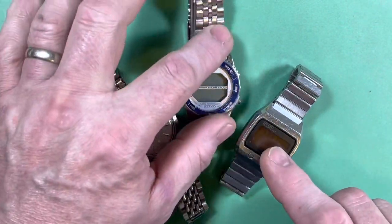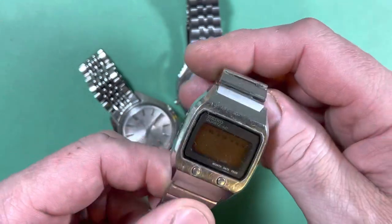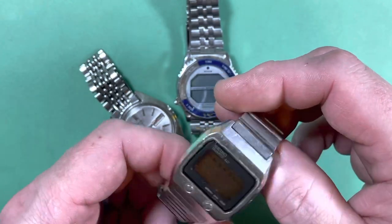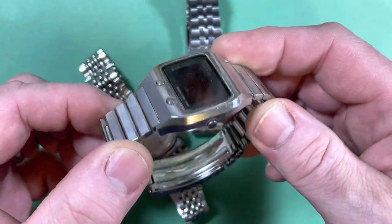We have a 0674, this is actually a fairly rare one — you don't see these too often. I actually have one of these in pretty good shape, it's got a good circuit and everything, but I think the LCD's bad. These were just really expensive when they were new.